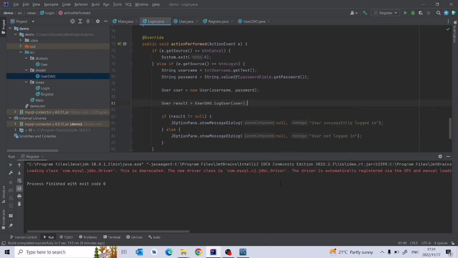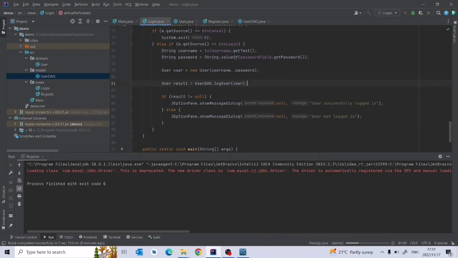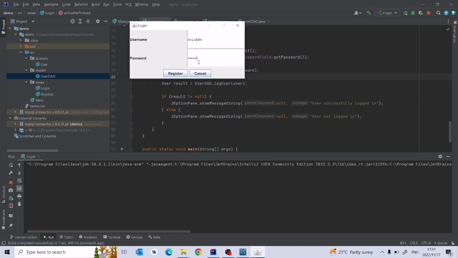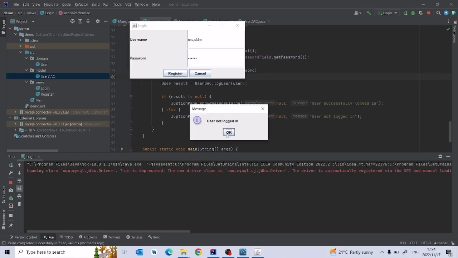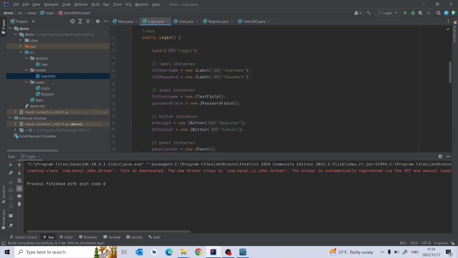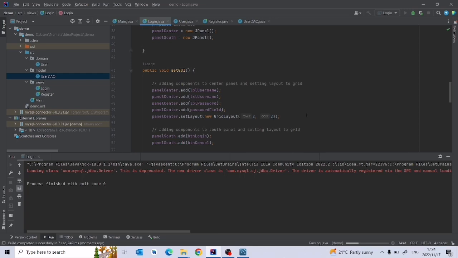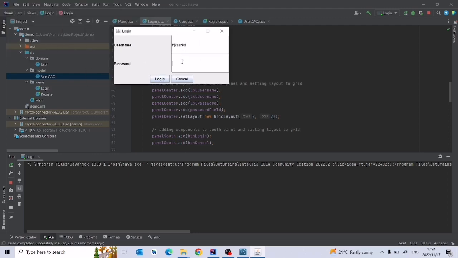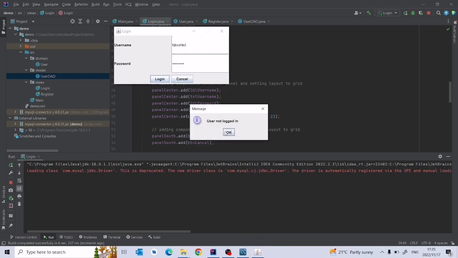So now I think we are ready. It should be able to detect whether or not the user that I'm trying to log in exists in the database, right? So if I enter something incorrect here, like something that doesn't belong to the database, and I try to log in, it says user not logged in. And I've also realized something here. That register button, I realize I'm going too fast here. This button should have been login instead of register, but it's fine. So we'll say something like that, and as you can see, it says user not logged in.